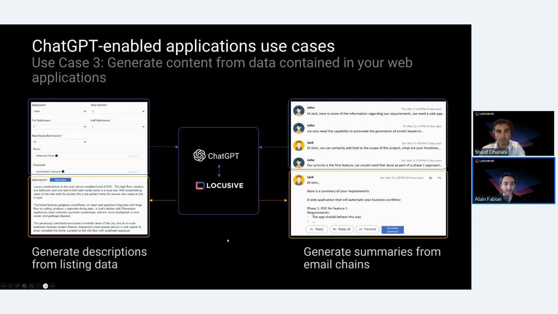Last but not least, you can integrate ChatGPT directly within your existing web applications. On the left-hand side is an example of a real estate website. So for example, my wife is a real estate agent. She has to create listings. So she enters in her tool bedrooms, bathrooms, and then she has to write a little blurb that will make people excited to come and see the apartment she's listing or the house. Believe it or not, she tells me that prior to ChatGPT, they used to pay someone to create that summary. They would send what they need, wait a couple of days, and then they will get back a little summary. They will put that in the listing, maybe cost a few $100s.